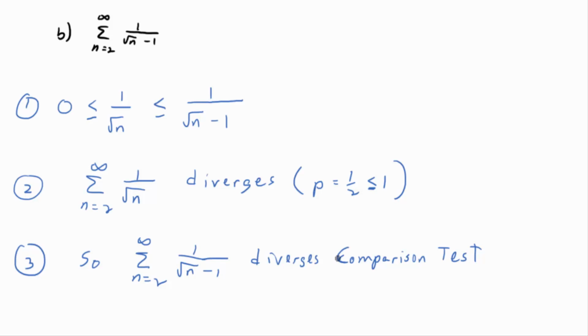Now, again, the way you can go wrong on this is if whatever this guy turned out to be converged, it would tell you nothing about the sum of the bigger guy, would it? Because that sum is bigger. So you have to make sure, if you're in this situation where the simpler function is smaller than the original nth term, that you're looking for divergence. Otherwise, you're wasting your time. The comparison theorem's not going to apply.